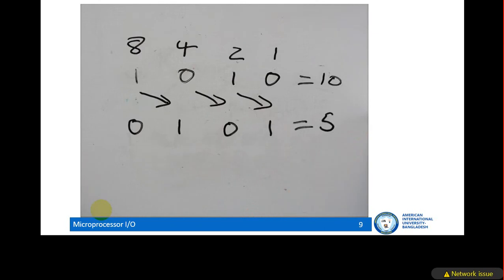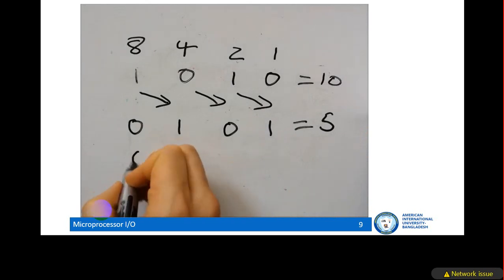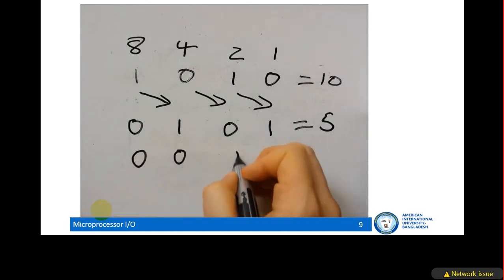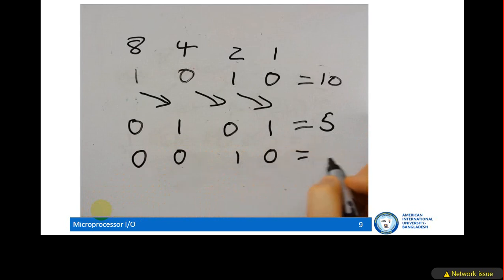Now, there's a slight problem when we want to right shift again. What happens is we shift them over and end up with 0, 0, 1, 0. That equals 2. Now, this is a problem, because we are dividing 5 by 2 and getting 2.